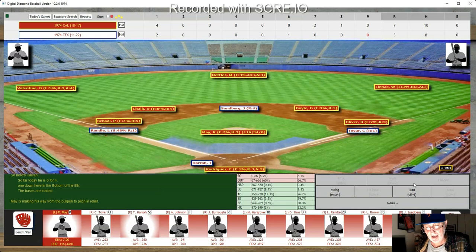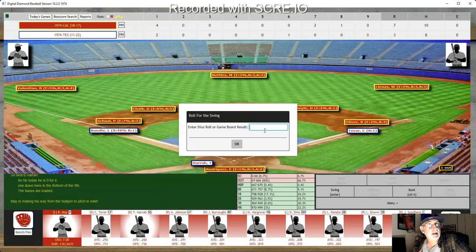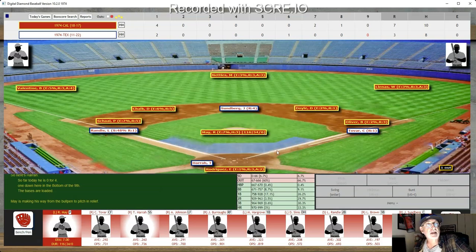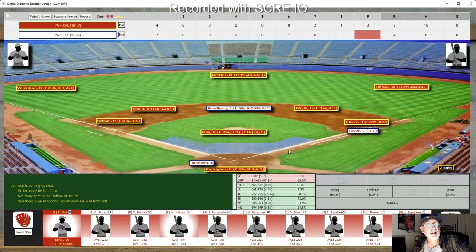He's up against Rudy May, and that'll be a fly to center field. Runner on 3rd. That means runner on 3rd scores. So Randall's going to tag up with that fly to Nettles in center, and he'll score.